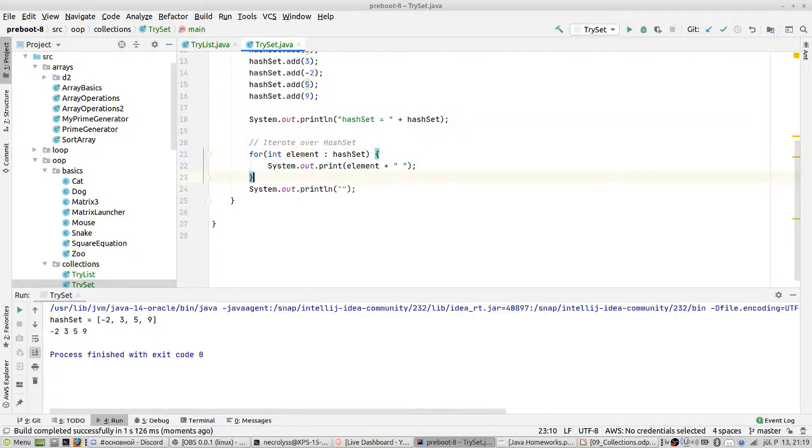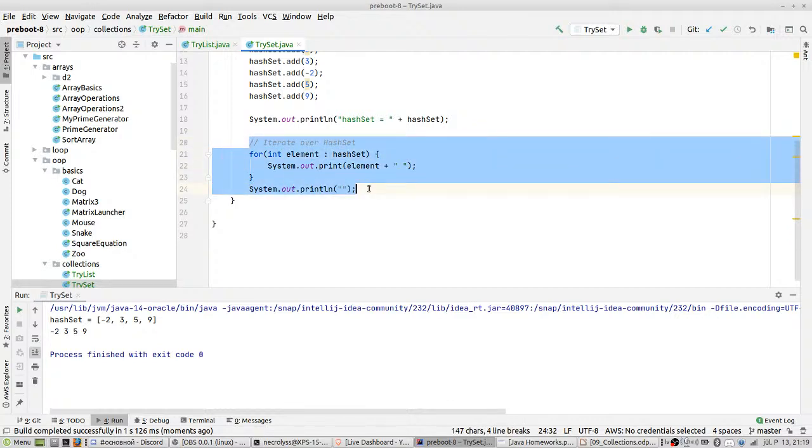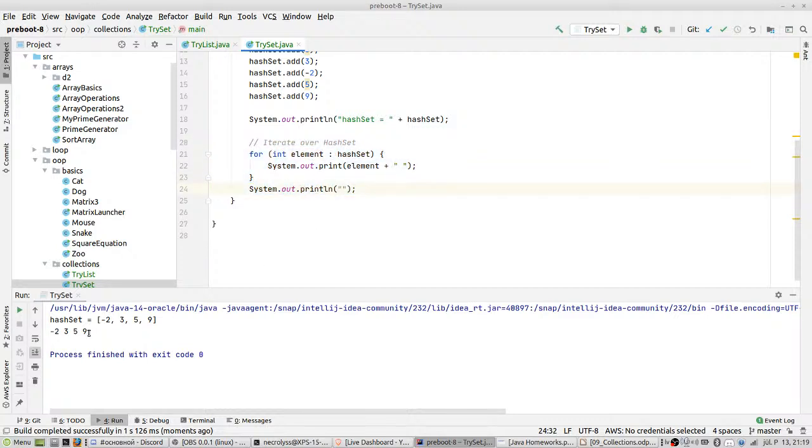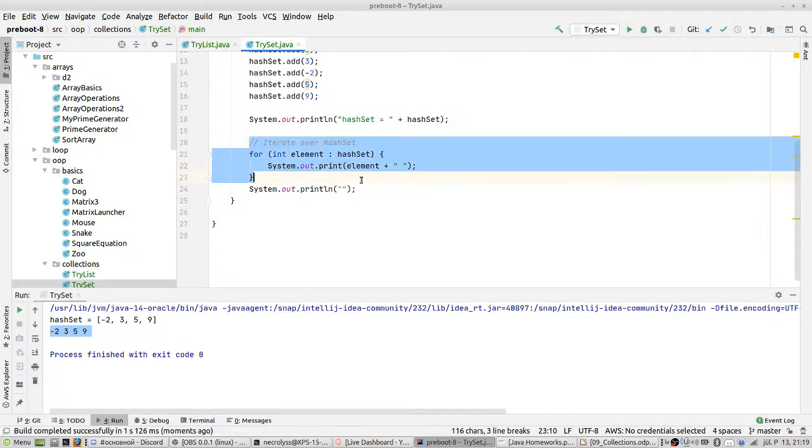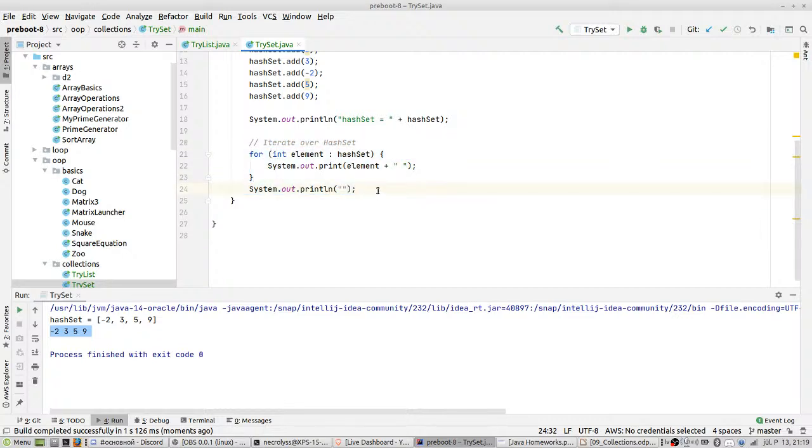So here is an example of how to iterate over a HashSet. Please rewrite this example. Most probably you will get the same result as we printed for this HashSet before. Please rewrite this example and let me know when you are done.